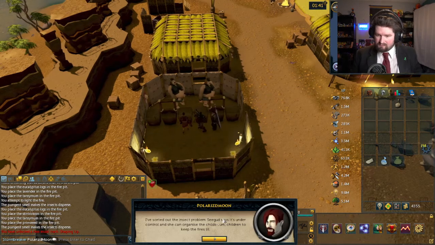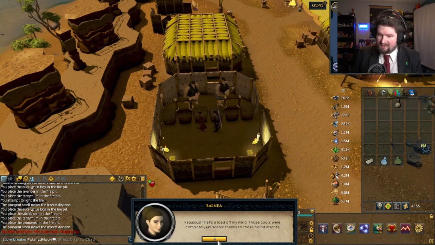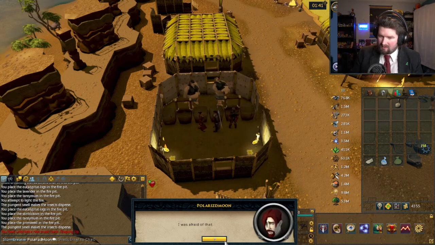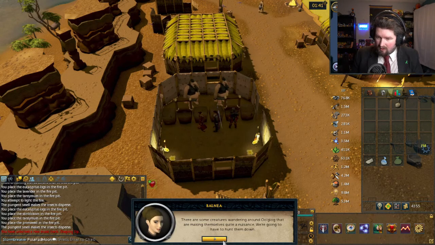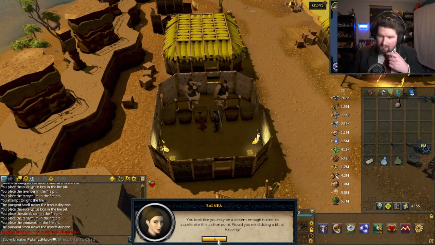All right, Balnia. I've sorted out the insect problem. Sigurd says it's under control and she can organize the children to keep the fires lit. Fabulous! That's a load off my mind. Those pools were completely unusable thanks to those horrid insects. Wow, you almost seemed human there for a moment. Don't worry, it'll pass. I was afraid of that. When's the big opening? Well, unfortunately, there's still one last outstanding matter. What's that then? There are some creatures wandering around Uglog that are making themselves quite a nuisance. We're going to have to hunt them down. We simply can't have our guests bathing near poisonous, disease-ridden pests. You look like you may be a decent enough hunter to accelerate this action point. Would you mind doing a bit of trapping?